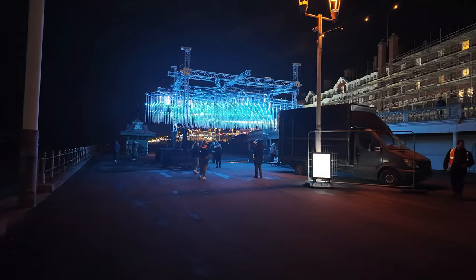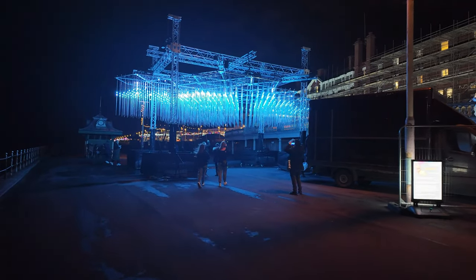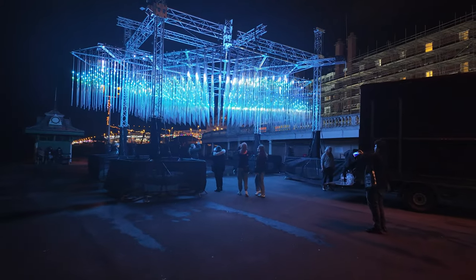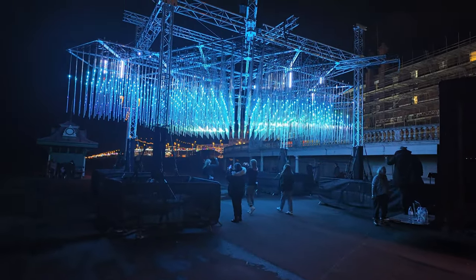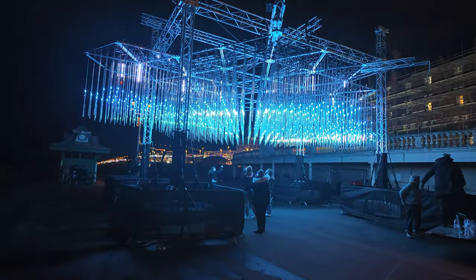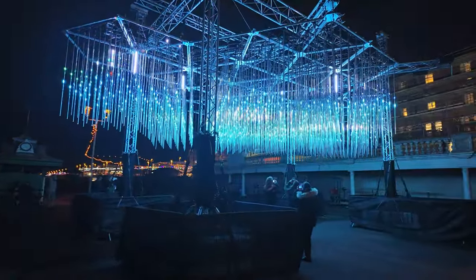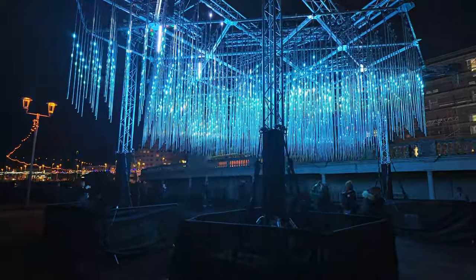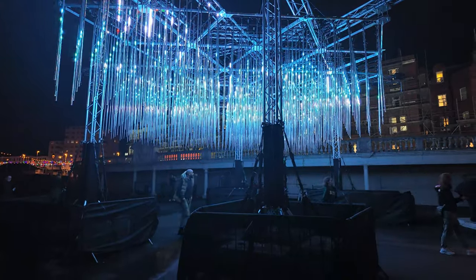It's like those wind chimes you get outside, you put them outside your house. And that certainly is incredible. So this is the Somnus, I believe this one's called. And just look at that. Wow. So they're just hanging. Obviously they're attached, but they're just hanging down and playing, going to the wind. Amazing. Does that look amazing? Have you seen anything like this before?